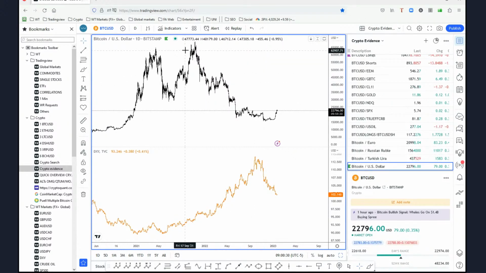What I have here on the top is Bitcoin, and here at the bottom I have the dollar index. Whenever we try to define the next major move for Bitcoin, or to make sure whether the Bitcoin rise is really one that could have legs or not, we have to look at the dollar index. And what I see on the dollar index from the last year highs is a very nice and strong reversal. Despite the FTX story and some good news that they recovered some of the assets, Bitcoin has managed to recover above the levels that we have seen back in November.